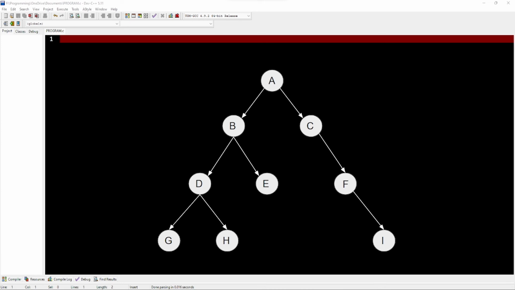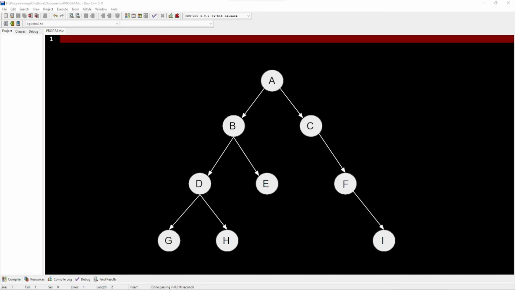Now this was all about the important terms which you can encounter in trees whenever you are learning about them or solving any problem. Now let us see what is a binary tree. Trees can be of many types. We have binary trees, ternary trees, as well as other types of trees. One of the most important and commonly used trees is the binary tree.